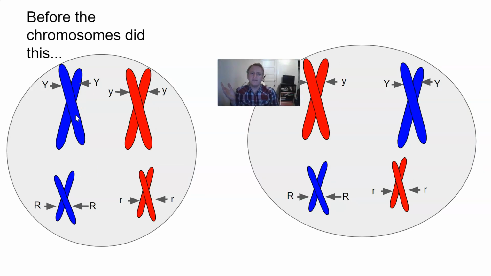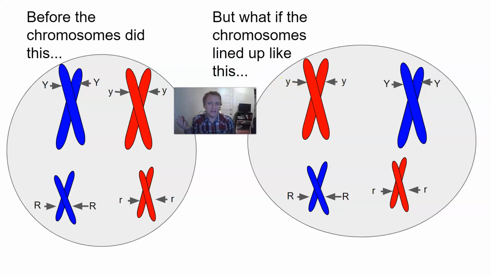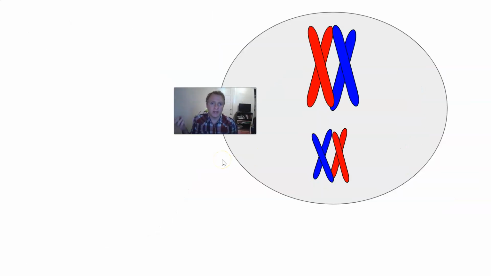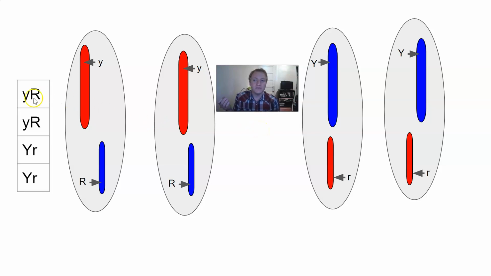But what if instead of having blue on the left and red on the right, you had these top ones switch? So now you have blue on the right and red on the left. What if your chromosomes line up like this instead? Or what if your tetrad formed like this instead? So now which gametes can we make from this meiotic division? Well, it's a little bit different now, right? Now we can have lowercase y, lowercase r, capital Y, lowercase r. And again, two of these are the same, so I knocked those out.